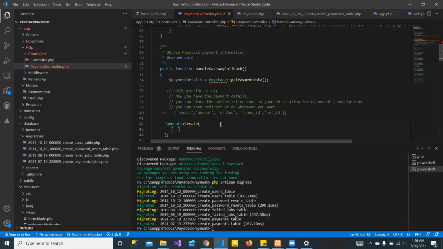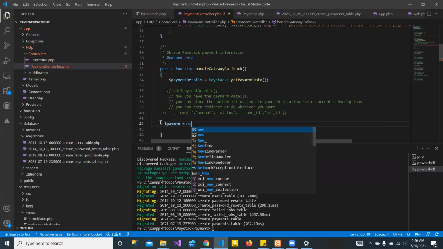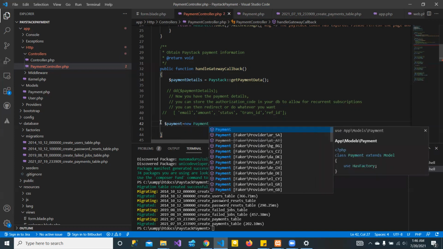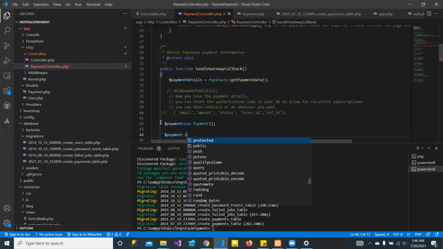A better still, let's instantiate Payment. Let's call it a new payment. Now the object of this payment can be used to reference email.